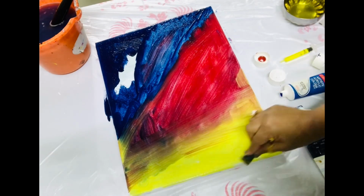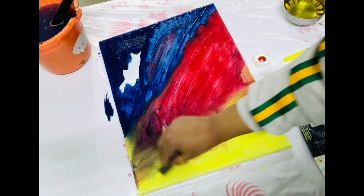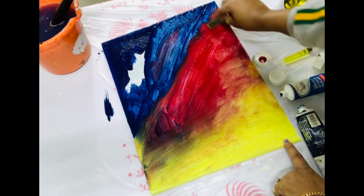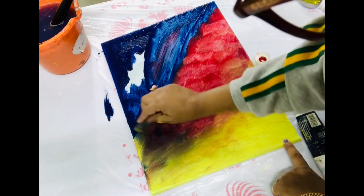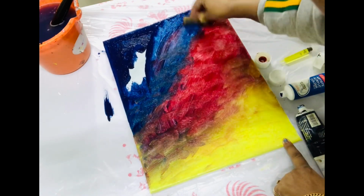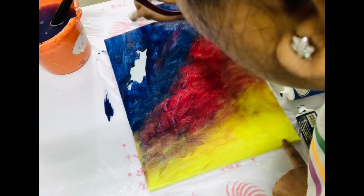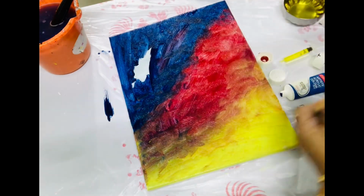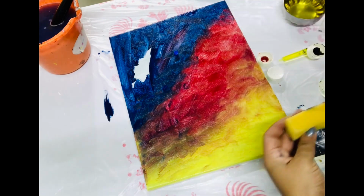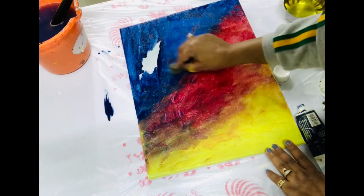So I am using a sponge to blend the color, giving some different texture. This coloring will not be very smooth. I told you that I am going to do two canvases, and on the two canvases I will use different colors, and the way of using colors will also be different. In this canvas I am using this sponge for blending the color, but in the next canvas I am not going to do that. Just to show you two different techniques I am using this.